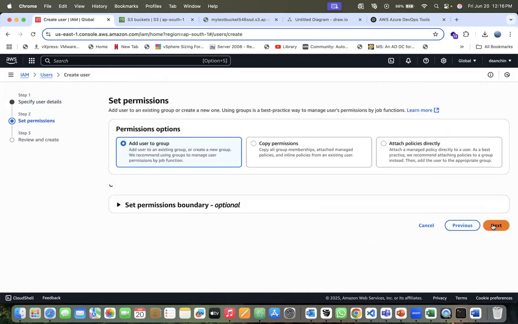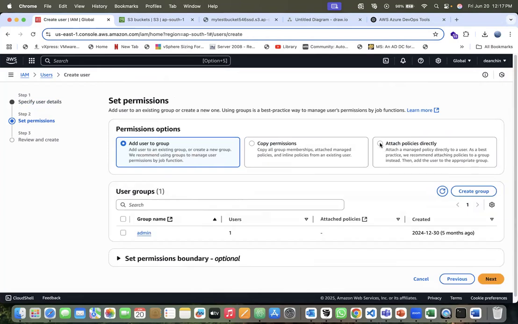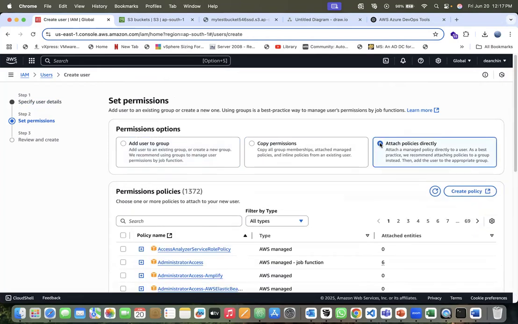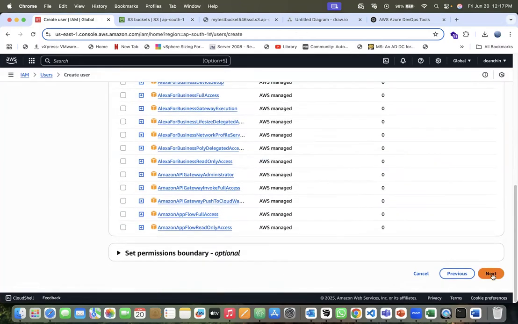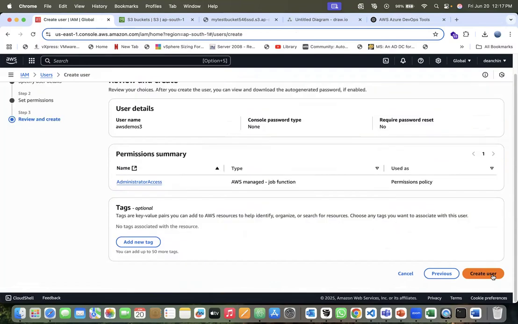Then I will click on next and now I will give the permissions to this user. For now, I will grant them administrator access just for this video. However, we can create policies that have fine-grained access so that the particular user who consumes that policy will only have access to S3 bucket management or administration.